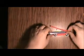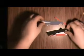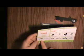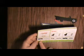Now I've put that together, and I'm going to show you now what I used for the object from Nifty 50s. This is a car, and you can find this in the Nifty 50s book here on page 24, and it's this one right here. I used basically the same colors that are shown here, except instead of this light blue I used a steely gray, or a bluish gray, or a grayish blue, I'm not sure which.